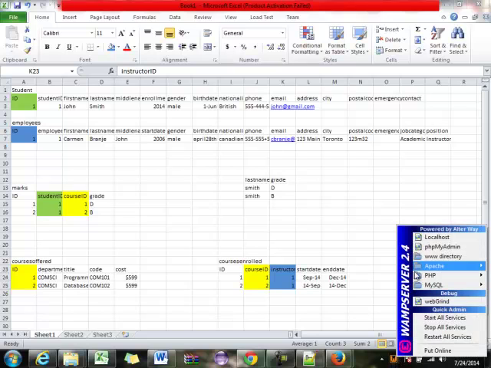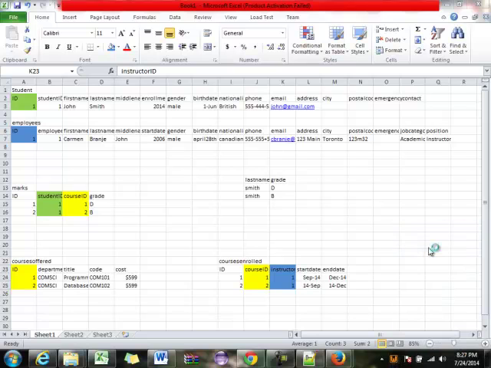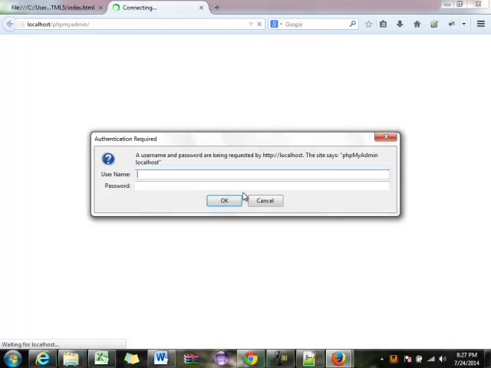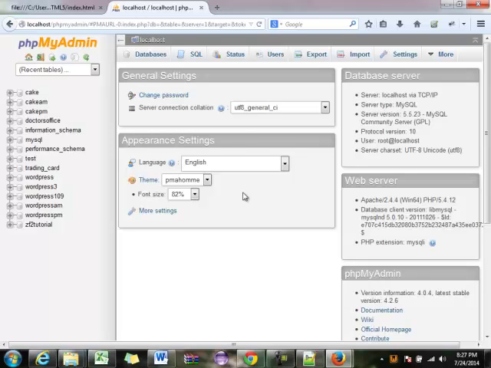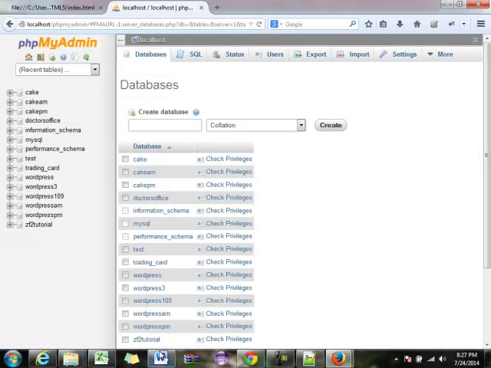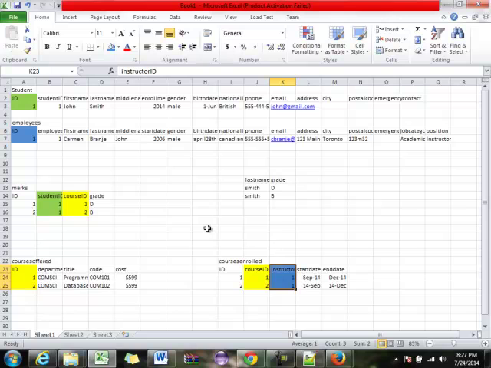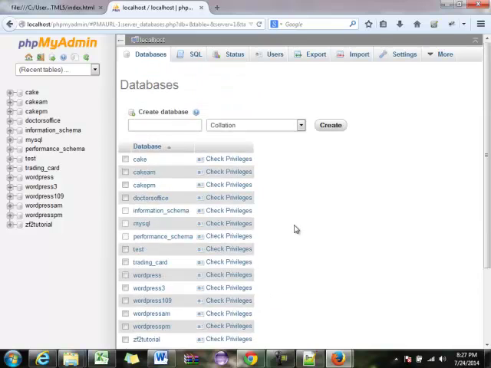So what I'm going to do is go to phpMyAdmin. Okay, we looked at that a little bit last week. I think it's just root. So phpMyAdmin is a GUI that allows you to manipulate tables without really knowing a lot of SQL. Because in the old days, you had to do all the SQL commands on the command line. Okay, but now we can do it all here. So we've done the design here, and it's usually a good idea to do something like this, and then we'll implement it. Okay, and it's really, really easy, you'll see. So we're going to create a new database. We'll call this school.